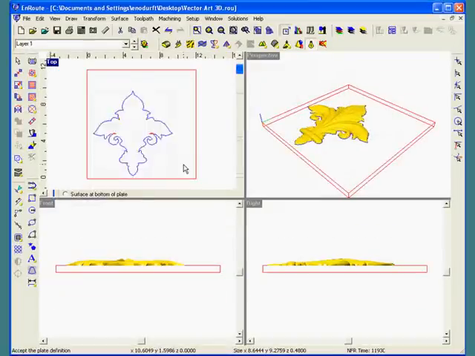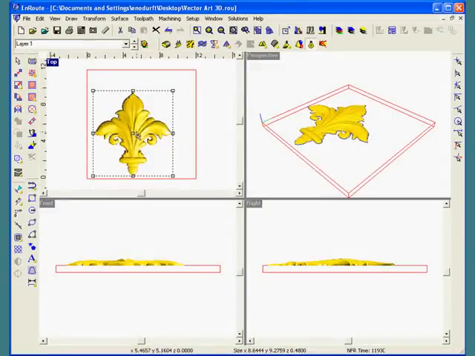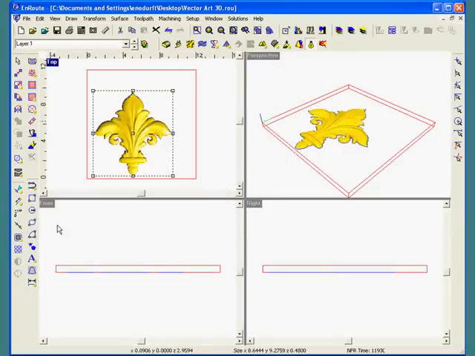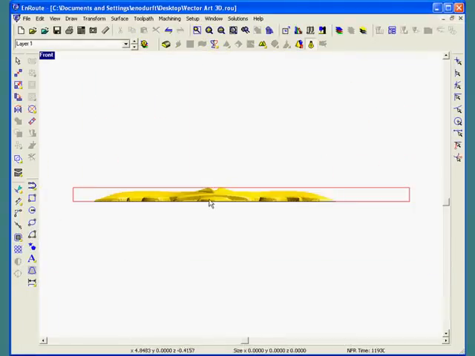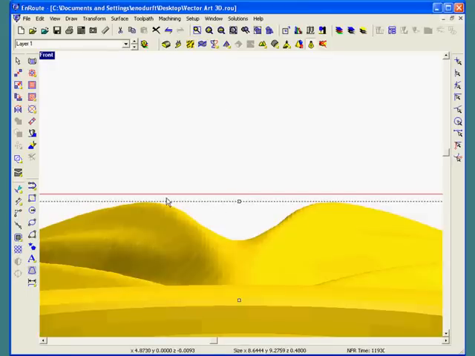0.5 inches of material. Alright, now the next step will be to move my material into the plate so I can position it and make sure that I'm going to be cutting this part out in the proper location. I have a button up here with the relief selected. I can go to the align reliefs to plate and choose move all reliefs to the bottom of the plate. Because my plate was just a little bit thicker than my material, I have a little bit of extra material here up top to keep from getting any flat spots. I can always move this down a little bit more if I wanted to have a little extra clearance there.